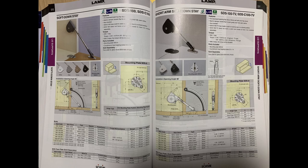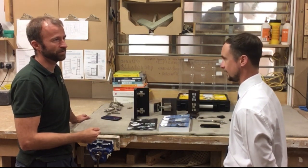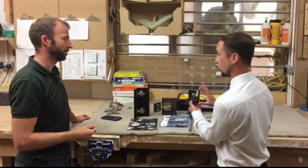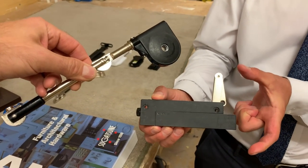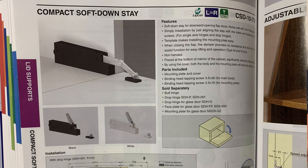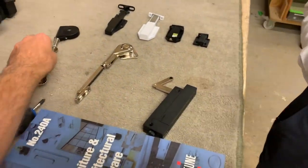What Mike was saying is that's a lot of people's experience of Sugatsune — they're trying to break into more standard products and compete with Blum so people could come to them for standard products too. This particular short stay is designed for a media unit where the drawer is only around 100mm and the height of the unit is critical — you need a short stay. The competition do these stays but not in this size, and Sugatsune does them in varying strengths, sizes, and finishes.